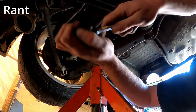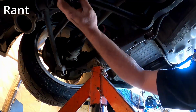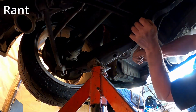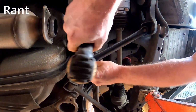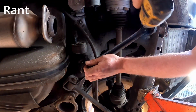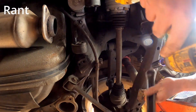I have to get this done because there's more stuff planned for tomorrow. If I can't get this done in time, well then that messes up tomorrow, doesn't it? So if I can't get good enough footage of me removing 2 bolts, then so be it. Because it's for the greater good. Because, let's face it, you want me to just finish a car and drive it. Well, I'm trying.